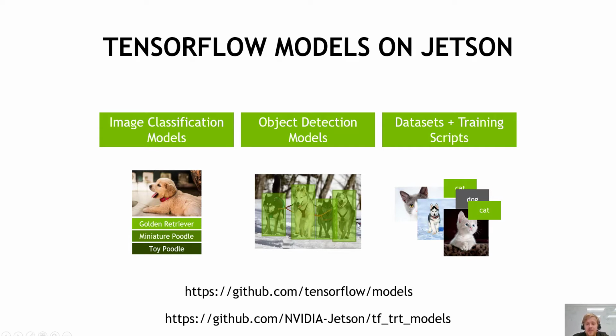The TensorFlow model repository, hosted at the link shown here below, contains many different models developed by researchers that are using TensorFlow. And we're only going to be using a subset of this. This includes the image classification models, which is assigning a label to an image, and the object detection models, which is detecting different classes of objects and their location within the image.